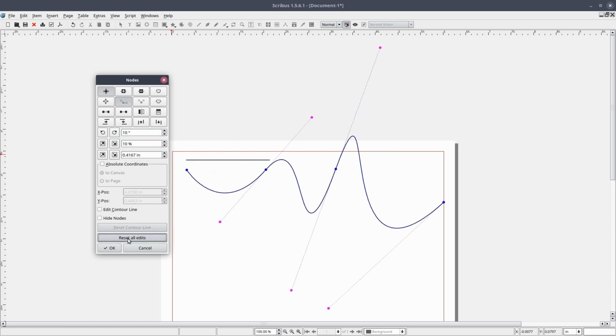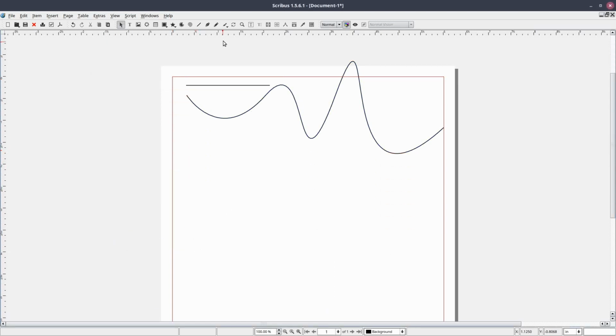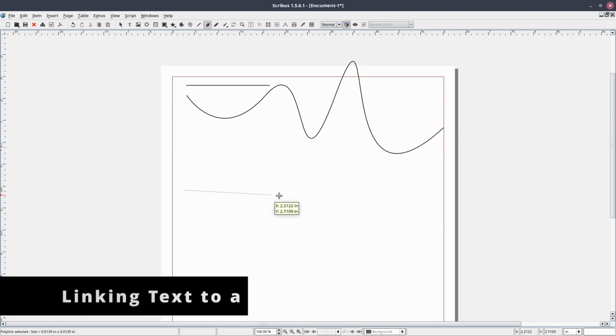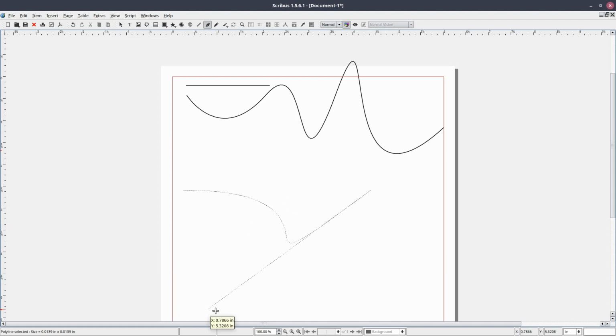Linking text. Although having another means of drawing curved lines might be useful, what is more useful and interesting about the Bezier Curve tool is its ability to link text to a path or to the curve that you draw. So, for instance, if you're creating a document and would like to have text follow along the lines of a specific shape, you can accomplish this with the Bezier Curve tool.